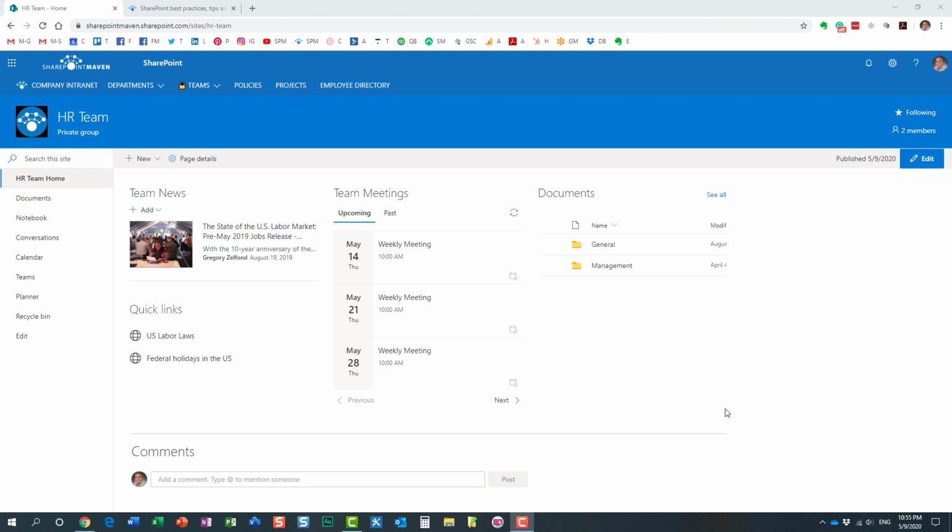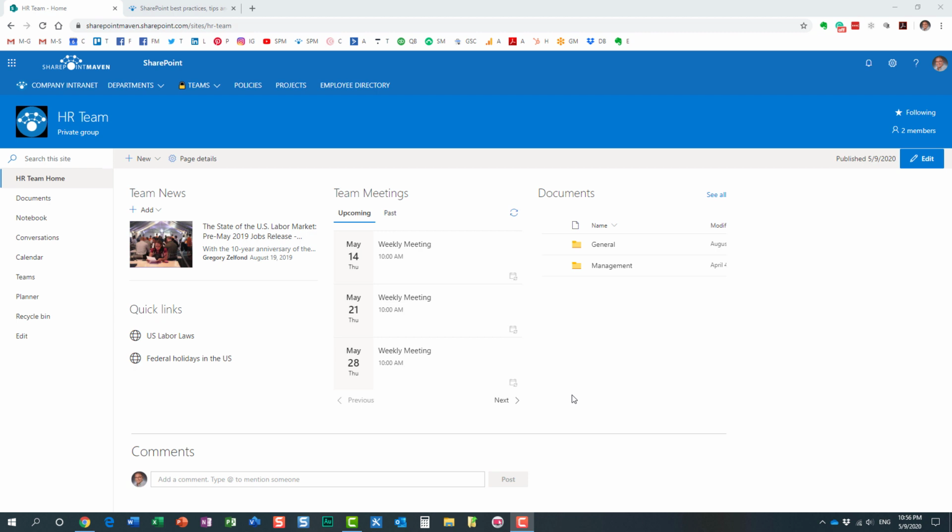I would like to explain to you how you can add an RSS feed to your SharePoint site. RSS stands for Rich Site Summary. It's essentially a way for you to add content from other sites like blogs and various news sources to your site, in this case, SharePoint site. There is essentially an RSS feed web part that allows us to do that.